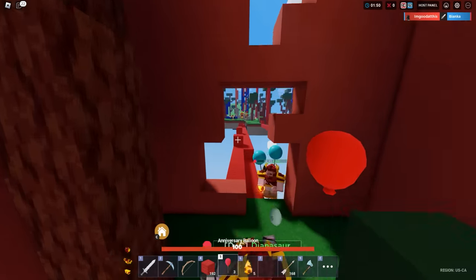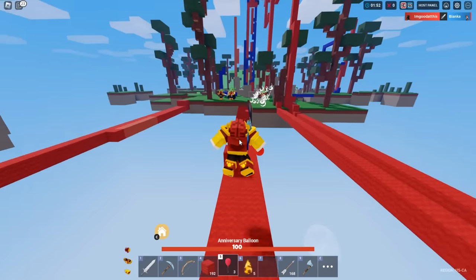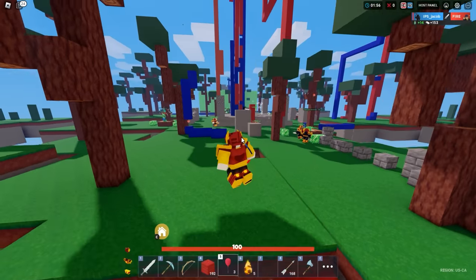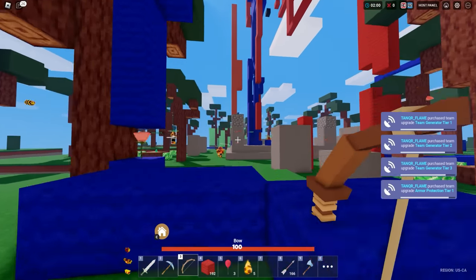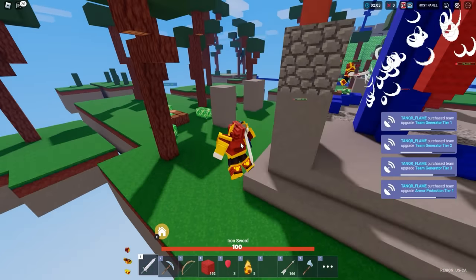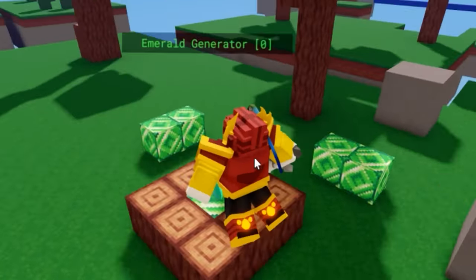Dude, this is why three balloons sucks, bro, because you just can't do anything. Afford to fall once, and then if you get sniped off, you're done. It just makes people not want to play the game and move around, you know? There's more consequences now in Bed Wars. It's not so much the easy peasy lemon squeezy.